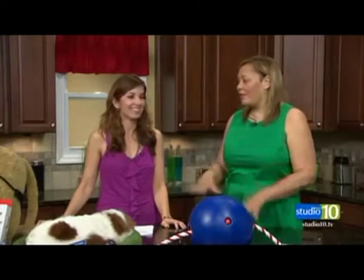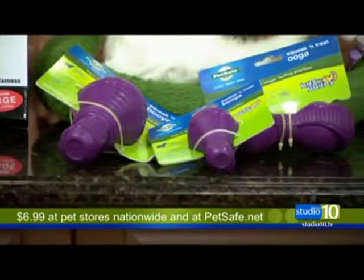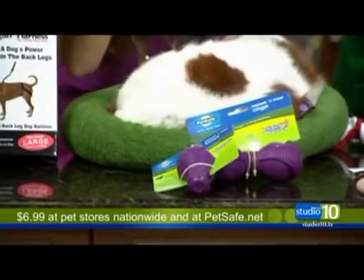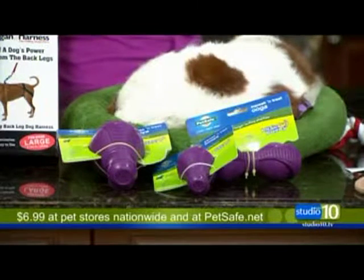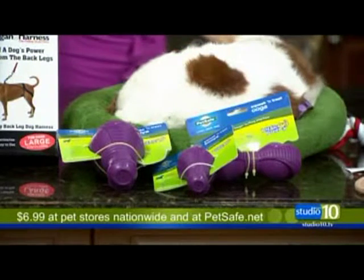Next up, we always need an alternative to those squeak toys. I have one dog, BJ, and she just rips them all up. So I found this alternative — it's the PetSafe Busy Body Squeak and Treat toy. They come in all different sizes — small, medium, and large. They're scented like vanilla, and you can actually dispense kibble and treats in them. They also squeak, which gives the dog a nice way to play. Dogs are attracted to them because of the taste and flavor. They're $6.99 and available at all stores and at PetSafe.net.